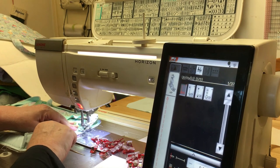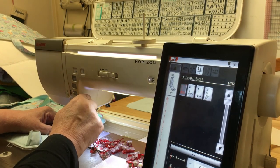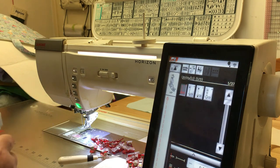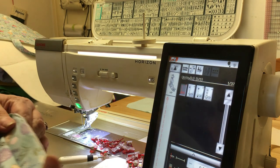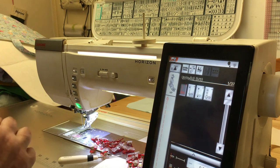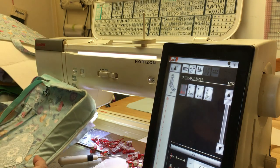So now we're coming back to where we started. A couple over the gusset and a couple back. Okay, so now we have sewn so far, can you see? We have sewn that gusset in to the back and the zip in to the back. All right. But leave it as it is, because now we need to pin the lining on top.